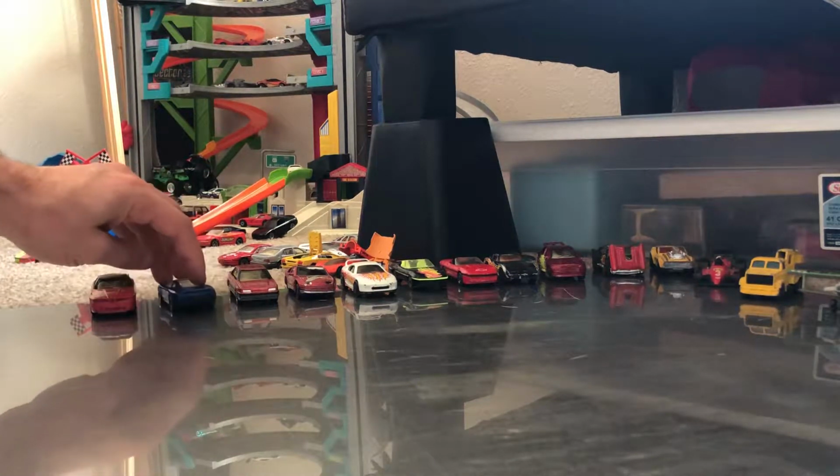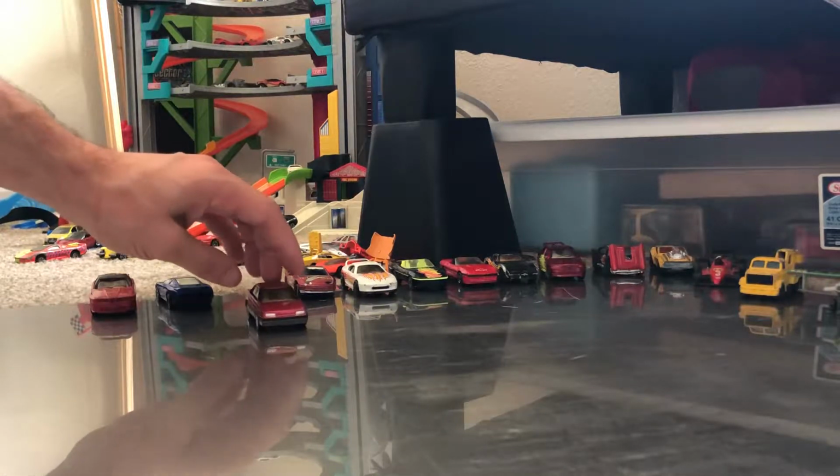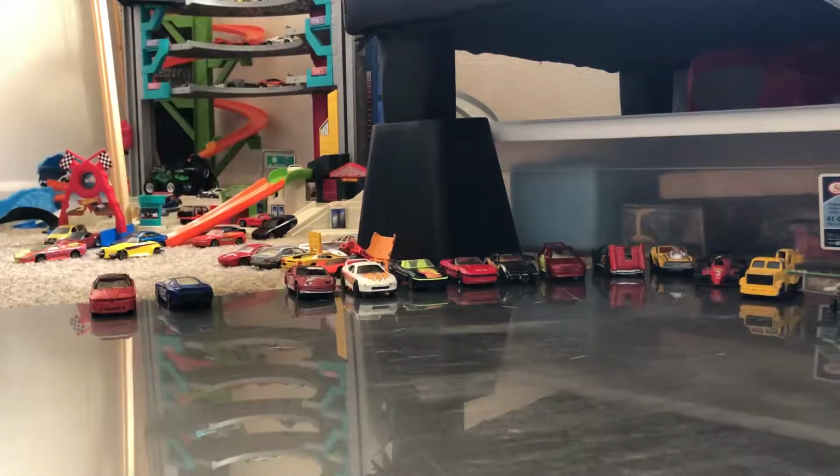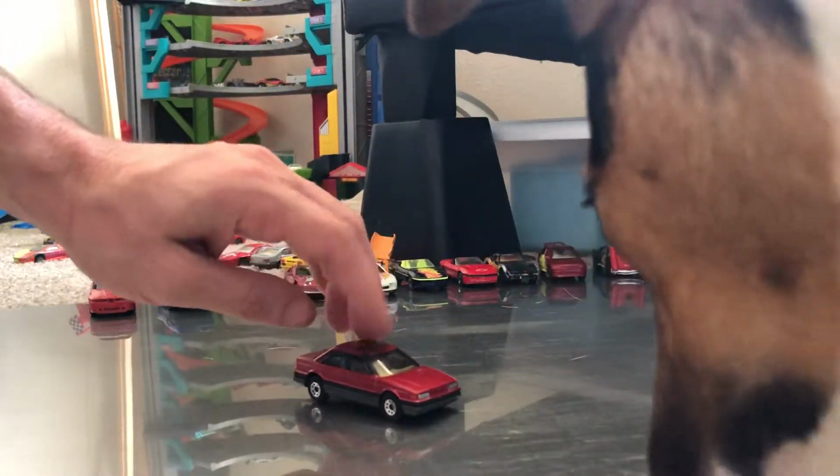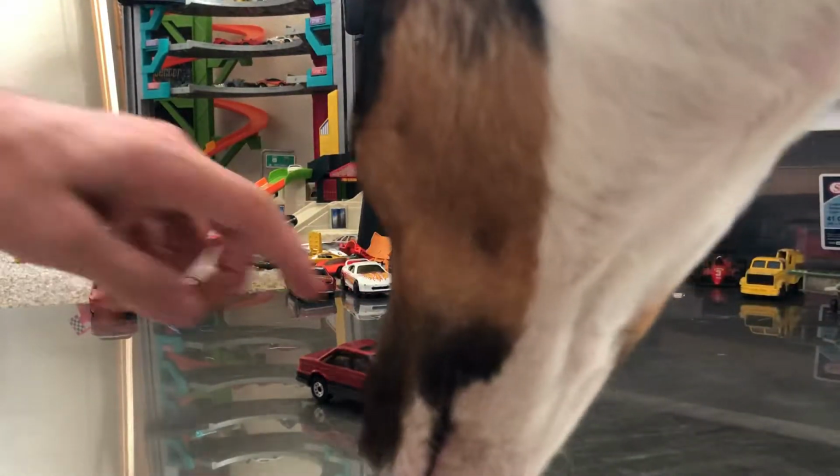Cool little car. Next up we have this Sterling, I think is, what is it? Yeah, it just says Sterling on the bottom. I have another one of these. I bought one in silver. But it's a little bit worse.